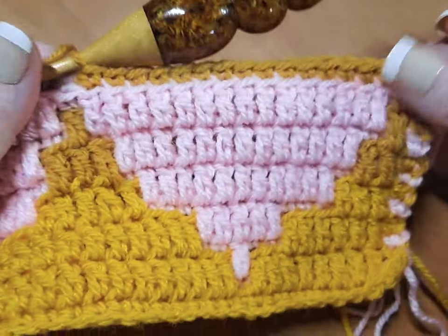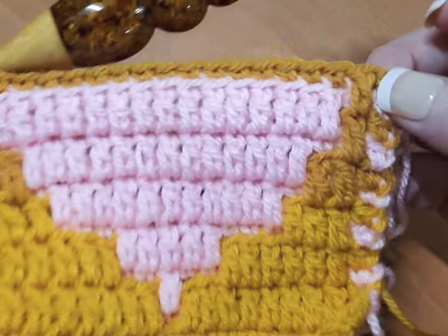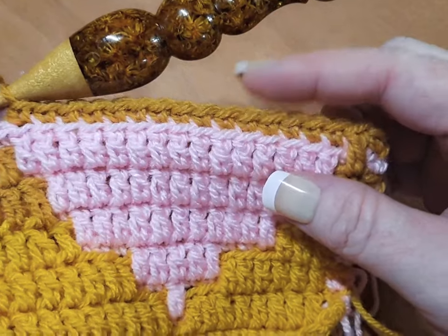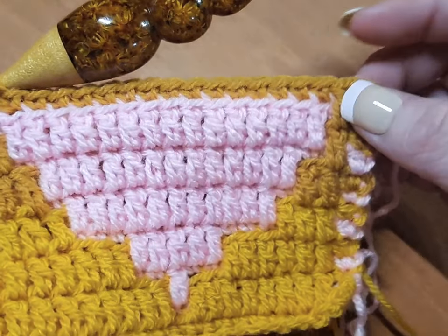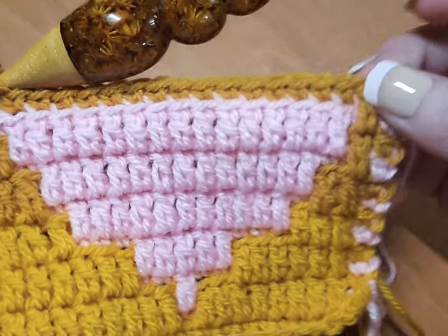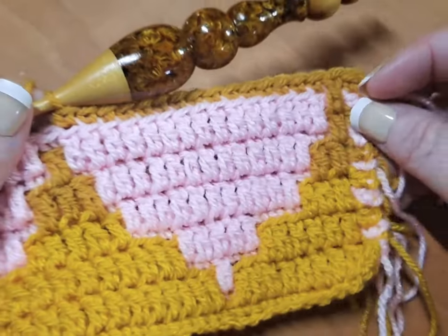We will recap now. Row number 13's repeat began with one double crochet and it ends with 15 single crochets. So one double, 15 singles, on down your row and we'll meet up for row number 14 when you're ready.